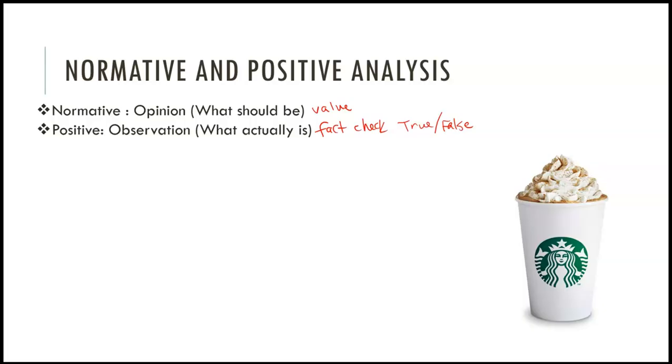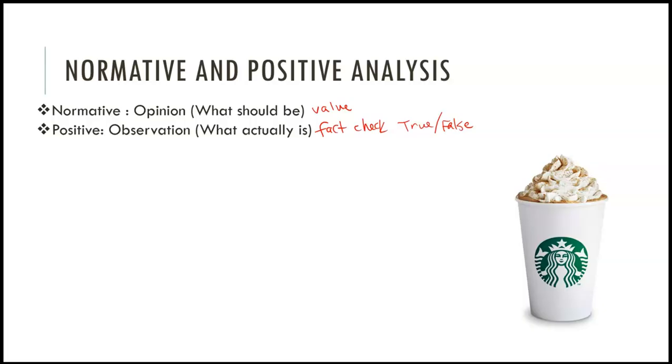Something being positive analysis does not mean that it's a true statement. It could be false. So I could say, it is raining outside right now. That is a positive statement because it is something that you could go and check. You could open your window and look outside. If you're on campus, you can go and look. If you know what time and place I'm referring to, you could go on Google and look up the record to see if it is actually raining. What I might be saying is false, but that doesn't make it an opinion.